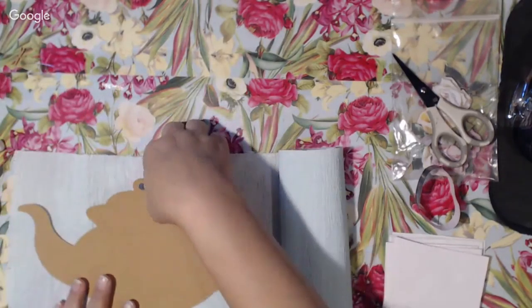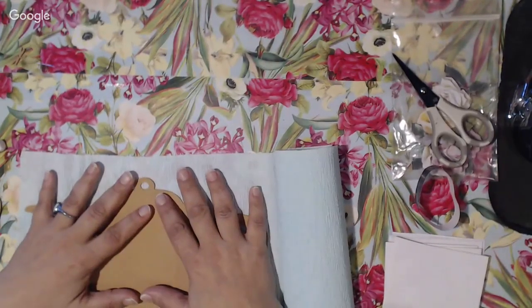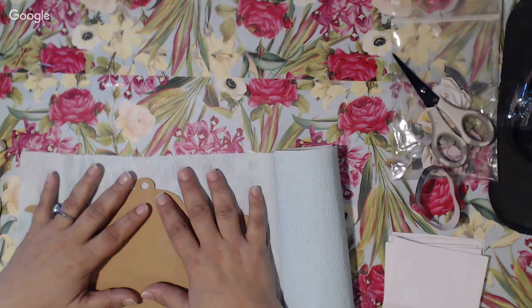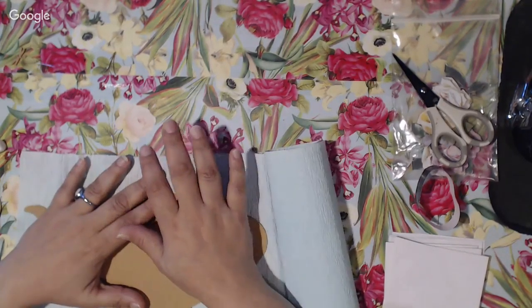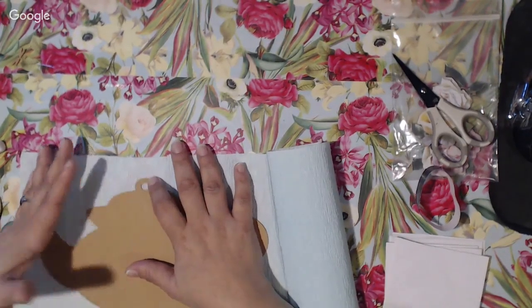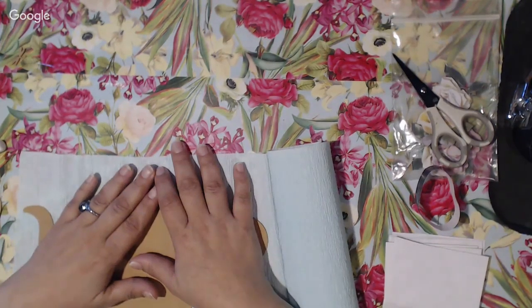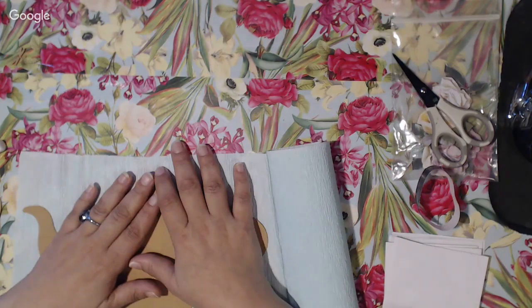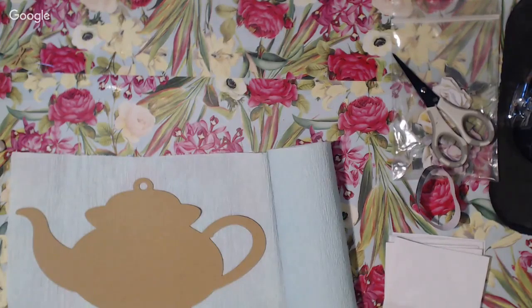What I will say about the machine itself is that some really intricate designs still don't cut well on thicker material. So I'm still experiencing some of the same little drawbacks that I was experiencing with the Expression 2, which is the machine that I have. On regular paper, maybe regular cardstock and regular material, fine. But the chipboard that I personally use is 0.22 in thickness, and there's always a piece that gets snagged or tears off.